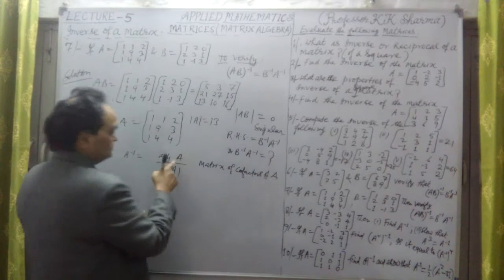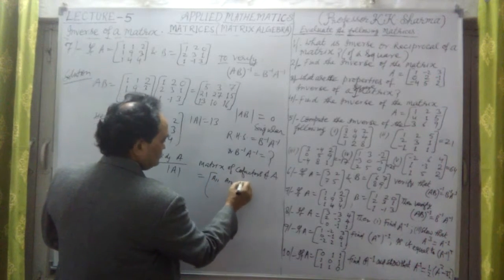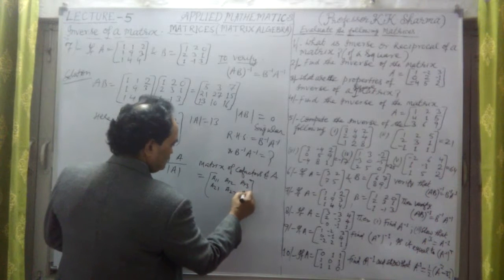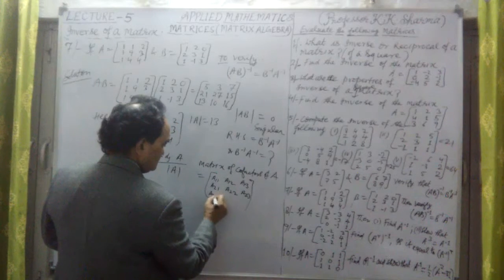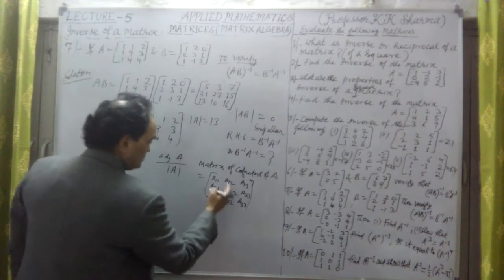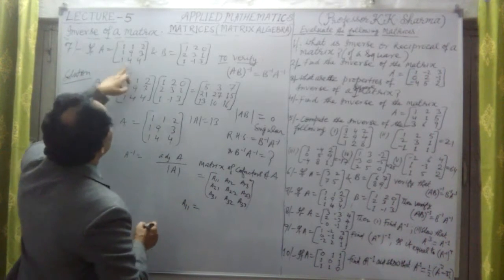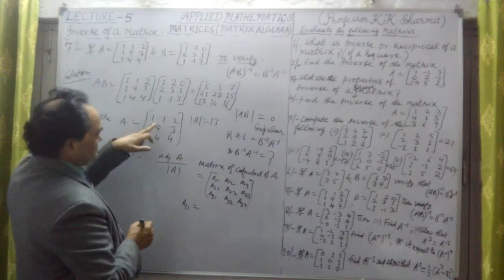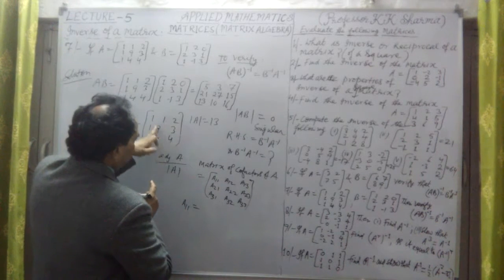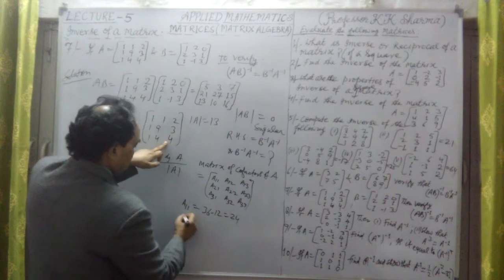Here A. Let me take this A11, A12, A13. Okay, this is A21, A22, A23. This is A31, A32, A33. Now let me calculate all these values. This is A11. A11 for A here. So this is A here. This is 1. Okay, for 1, this is 9 4 is 36. Minus 12, that means 24 positive value.